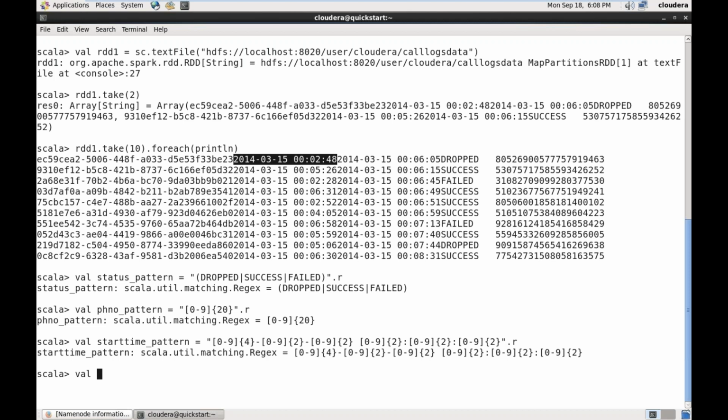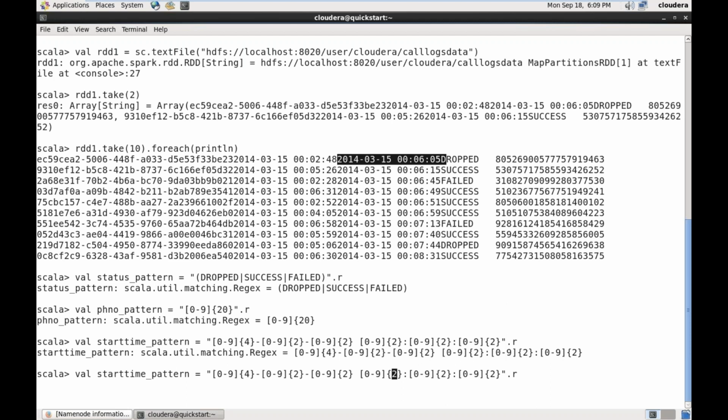Next, finally, the end time pattern. In the end time, the pattern is the same as the pattern we use for start time. So there will be confusion during processing about which one to extract. To avoid that confusion, we shall include one extra character from each record, and later we shall delete it. Let us see how we do it.